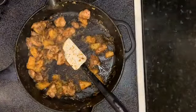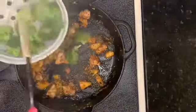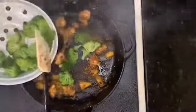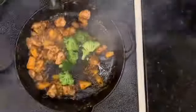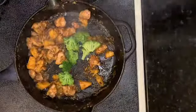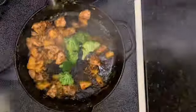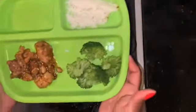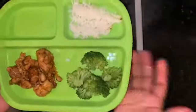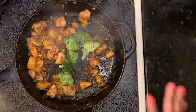Okay, you guys. So my broccoli is done and my rice is done. So I'm just going to put a little bit of broccoli in there for me. And I cooked like two different meals. Well, not two different meals. It was more so like I did it kind of separately, everything separate. And if you guys have picky eaters like I do, like my son, this is what I did for him. He's three. He'll be three next month. But this is what I did for him. I just put everything on the side because that's the only way he's gonna eat it.